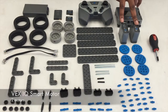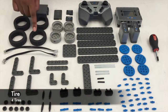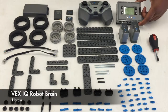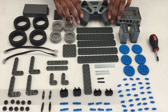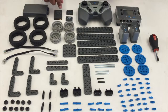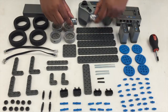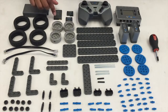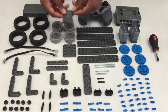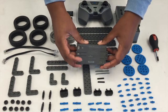2 VEX IQ smart motors, 4 wheel hubs, 4 tires, 1 VEX IQ robot brain, 1 VEX IQ controller, 2 VEX IQ radios, 1 VEX IQ controller battery, and 1 VEX IQ robot battery.